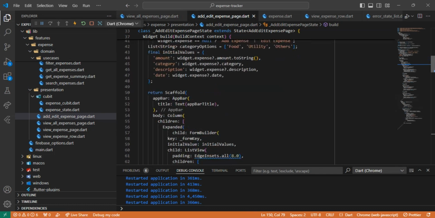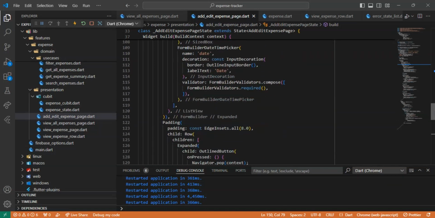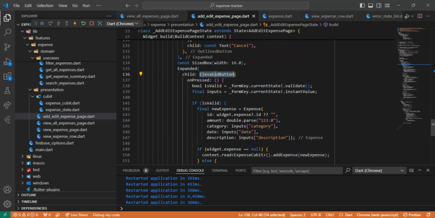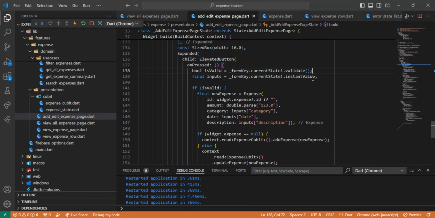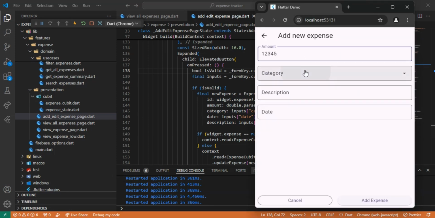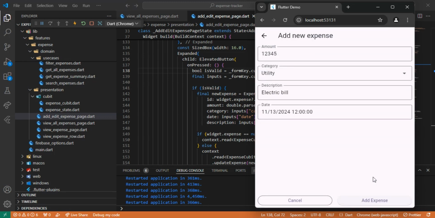Then okay, assuming na na-fill up na lahat ng mga forms dito, pag click yung edit button, check if the entry is, like fill up ko lang muna everything. Yan. Let's see if it works now.